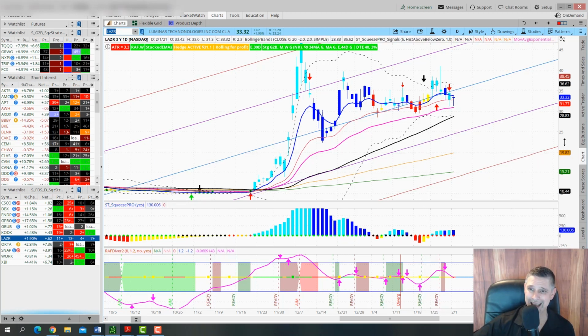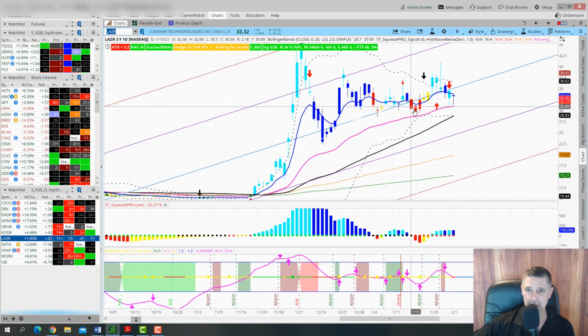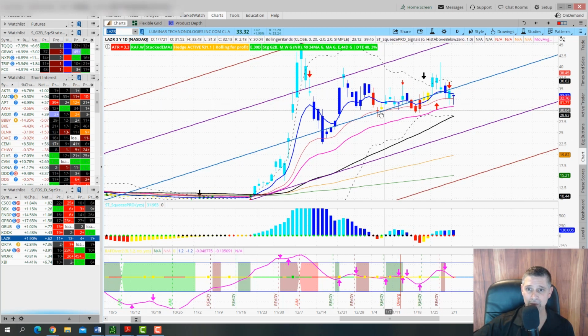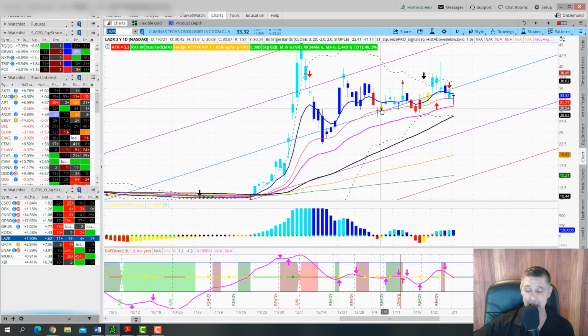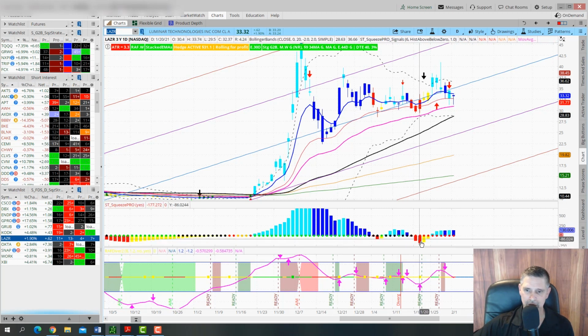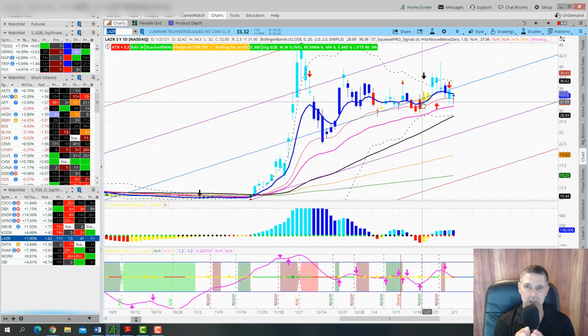So another technique would be when you see these red candles, either wait for it to turn from red to yellow. That's showing you that the momentum is starting to pick up to the upside. Or the shift from red to yellow here in the indicator. And lots of times too, this candle will actually lead it. Now, a lot of you that trade the Squeeze Pro, you know this. But there's a lot of people that watch my channel that are brand new to the Squeeze and the Squeeze Pro. And so this is golden, guys.